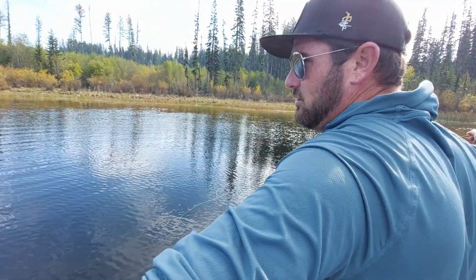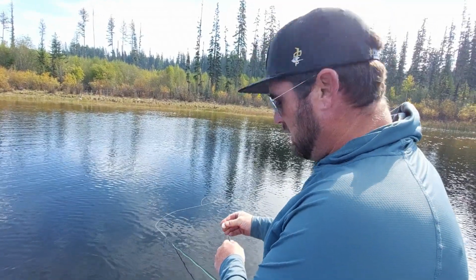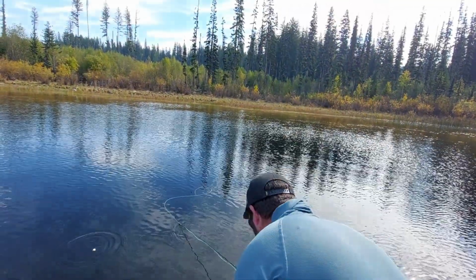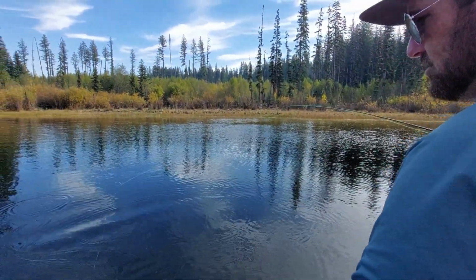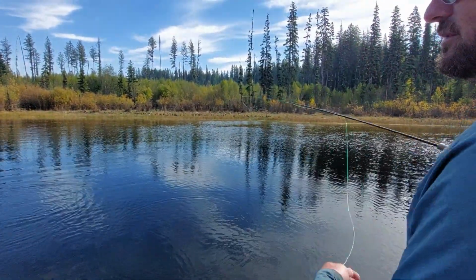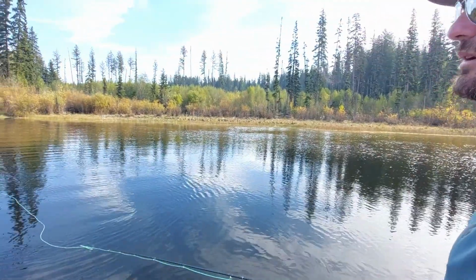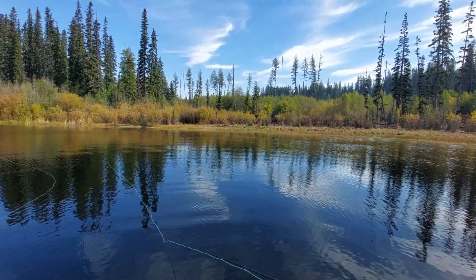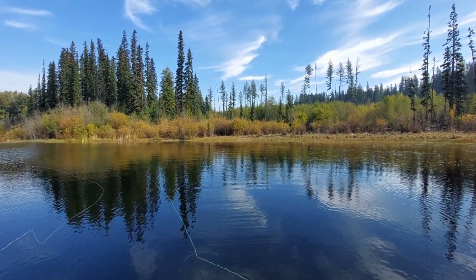Okay, so we have toured the lake. Not seeing much happening. There's no hatches. Still a little early. We saw one fish move just out front of us here, and we're kind of on a drop that comes up to a weed bed. And the drop comes pretty close to that weed bed, so the fish can stay in deeper water and still feed. So we're going to just toss some staple stuff around for a little bit and kind of see what transpires. Hopefully find a fish, get a sample, and depending how it goes, we might sit here for half an hour, and then we'll go tour again.